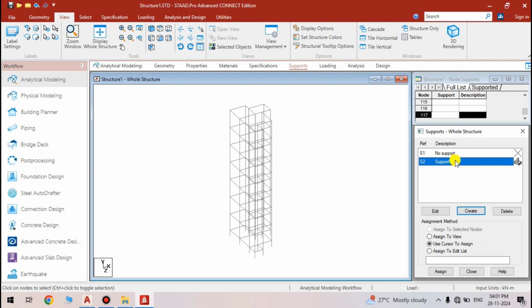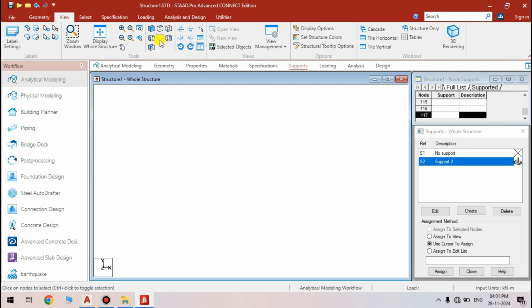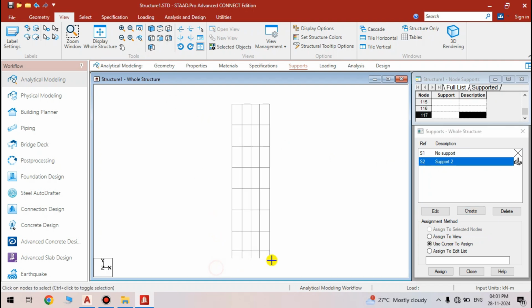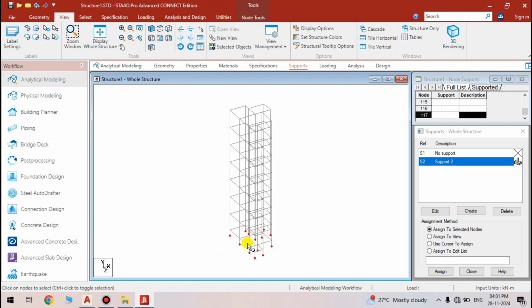Like the properties, you have to select the support first of all, then go to top view, front view. Go to front view and select all the nodes. Okay, all nodes are selected, and assign the support to the nodes. So assign to selected nodes. Click on assign. Yes. Okay.